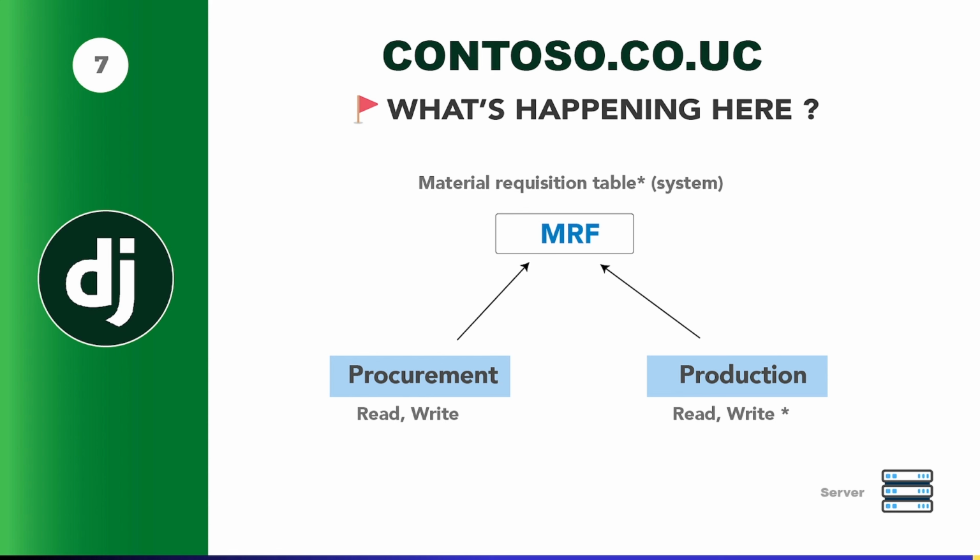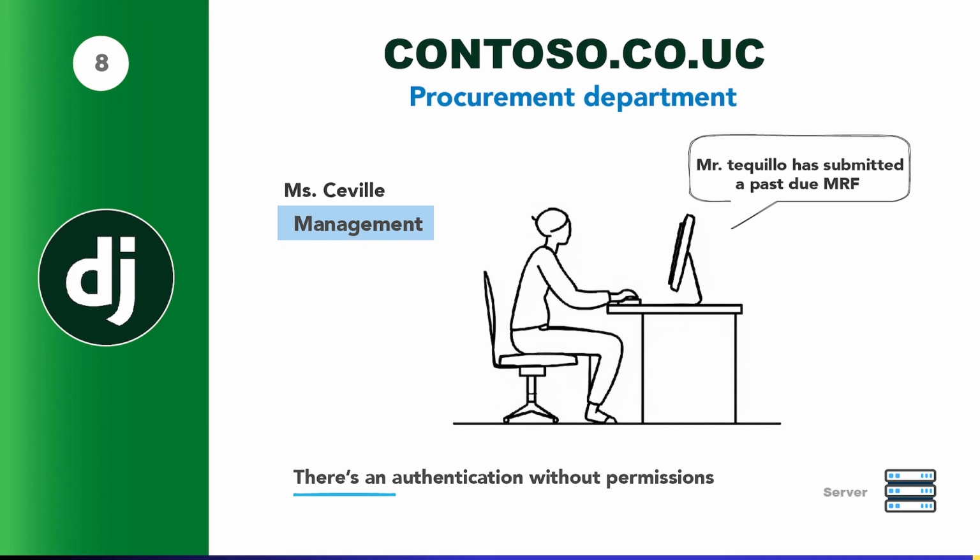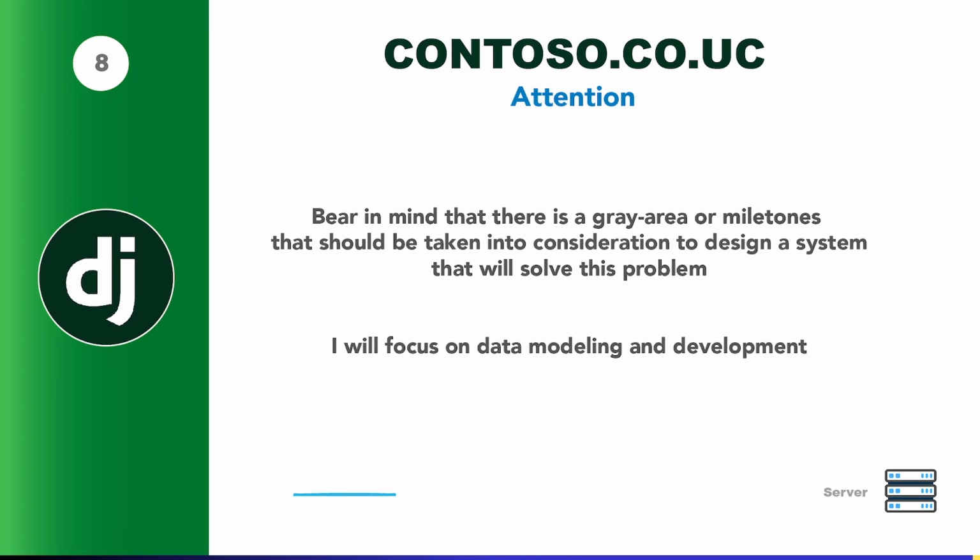I mean, if you go to the enterprise, I've never seen that, if not impossible to see them using Google or a third party. They usually have Active Directory, the X509 system, any Active Directory or LDAP to authenticate the user. Okay, unfortunately, the manager, Miss Sevi, was able to see Tequila submitting a requisition form. That's a problem, so we need to fix that.